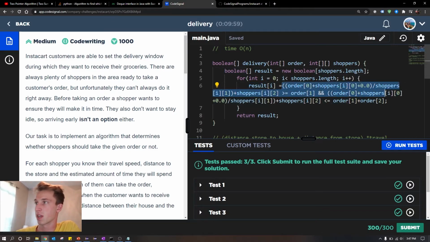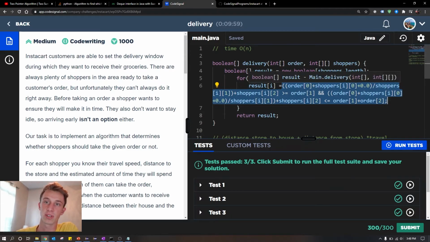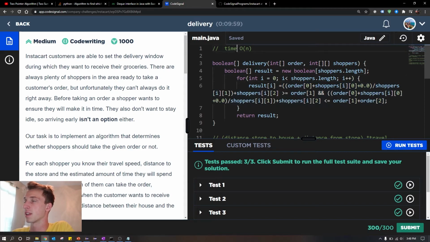So basically, I believe if this statement here is false, well then it all will be false. So you really don't need that extra memory. I think when I was making this originally, I didn't think about that, but looking at it now, you don't really need any extra memory.